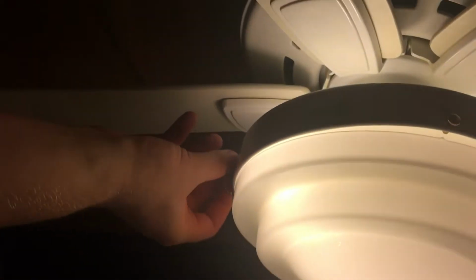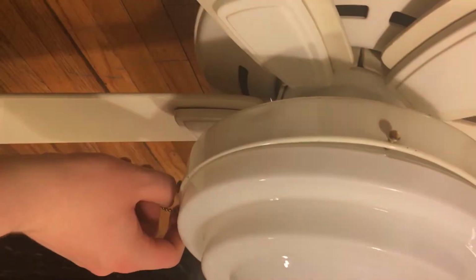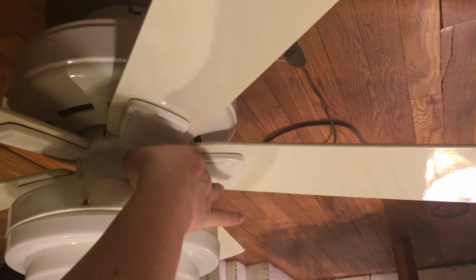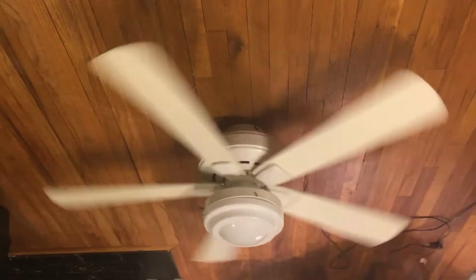Oh, well, seven minutes into the video already. Sorry about that. Let me go ahead and start the fan on low. It was much easier to pull the speed chain on this fan without the light in the way.